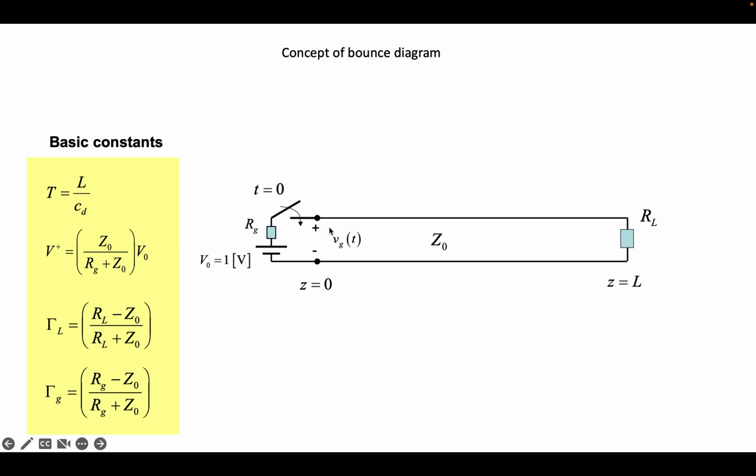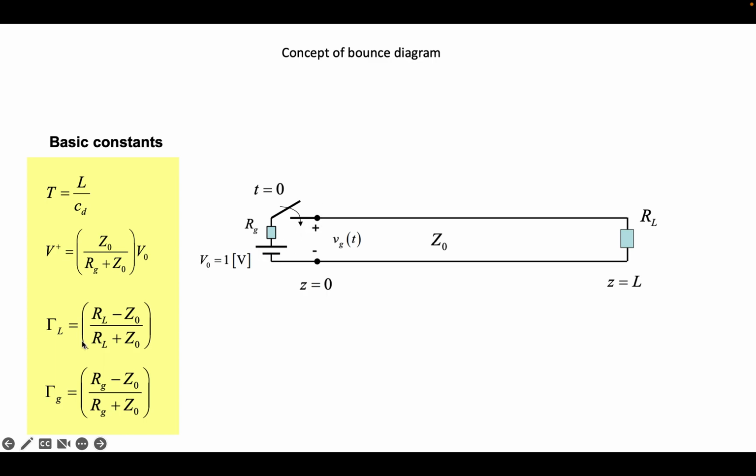Second, one can ask what is the value of the forward moving voltage at this Z equal to 0. As I told you, because there is some internal resistance of the battery, the voltage will divide, so you can use this formula to find what will be the voltage here when you have some internal resistance of the battery. And you can clearly see, if suppose Rg is 0, so it has no internal resistance, then the whole voltage of the battery will appear here, right?